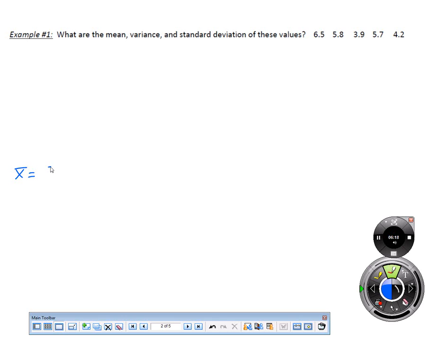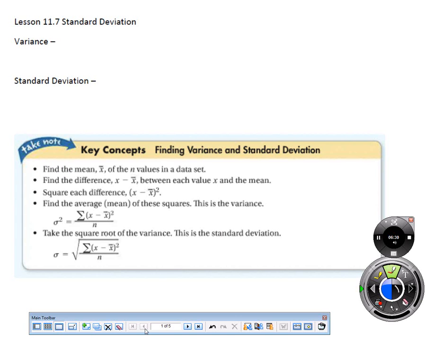So our mean is 5.22. And then the symbol that you saw on the last page, this symbol right here, is like a lowercase sigma. You guys have used the uppercase sigma before, these Greek letters, I know. That was the uppercase sigma that meant summation. This is the lowercase sigma, and it stands for standard deviation, but when it's squared, it's variance instead. So they're measuring the same thing, one is just the square of the other.